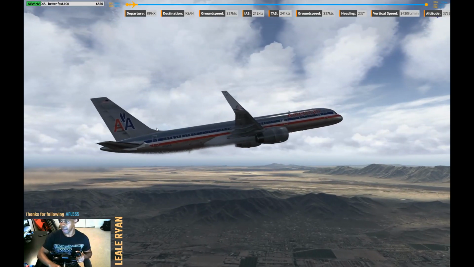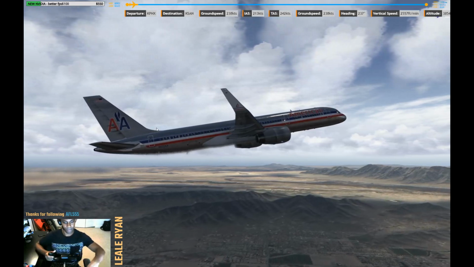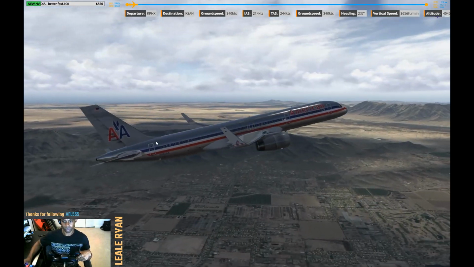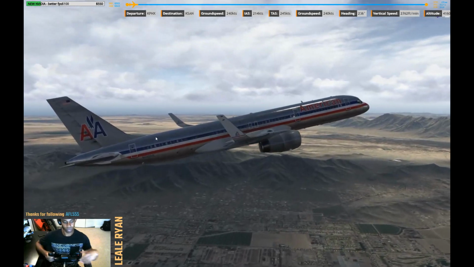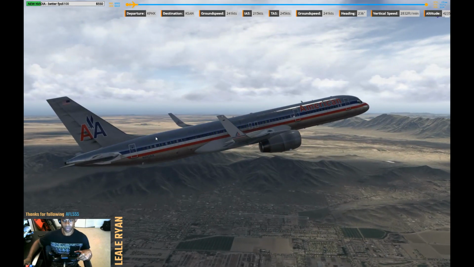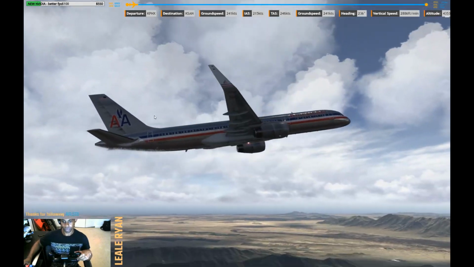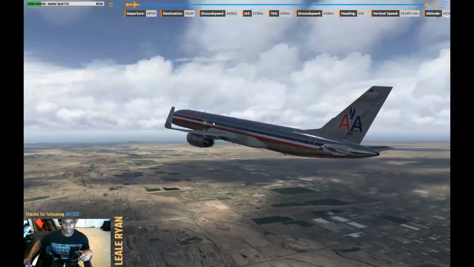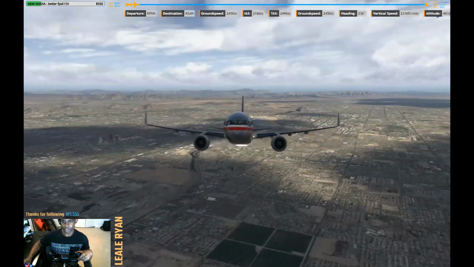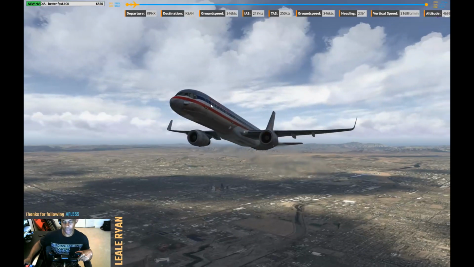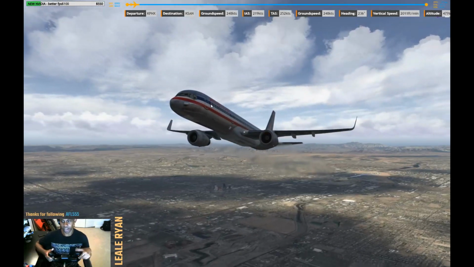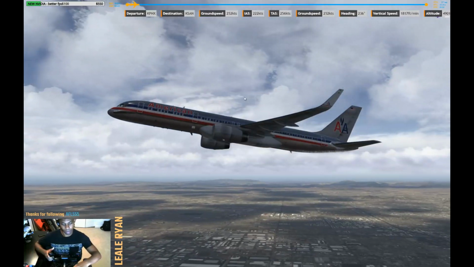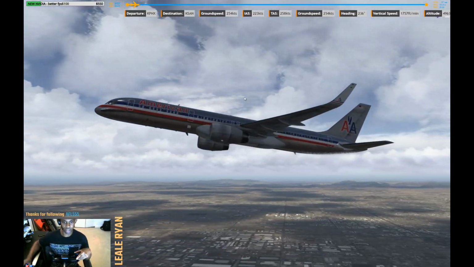Wow, that just looks fantastic, doesn't it? We're in a dark spot of the clouds, and the plane is dark, and everything else around has, like, bright sun.